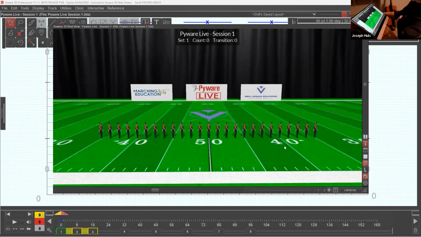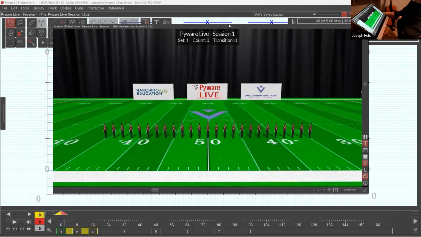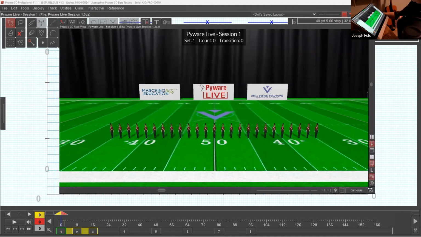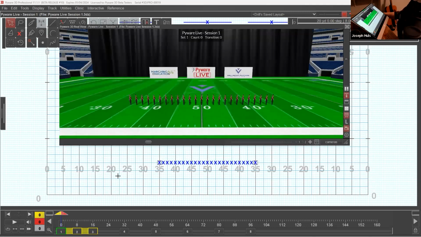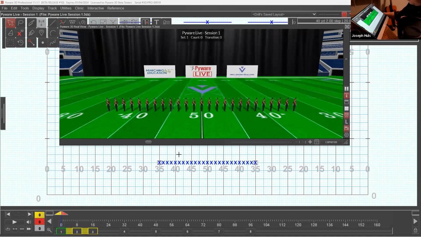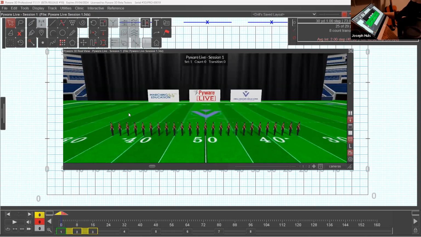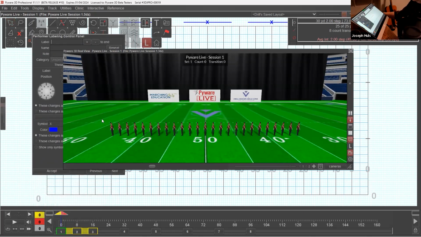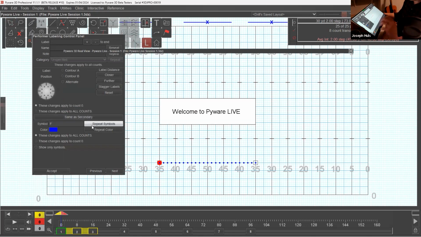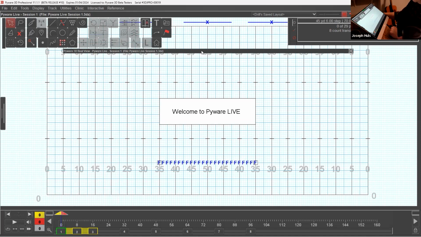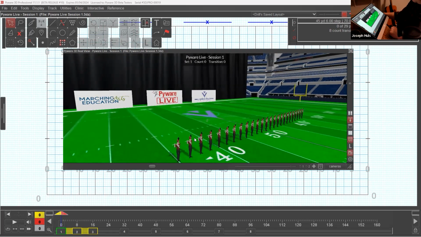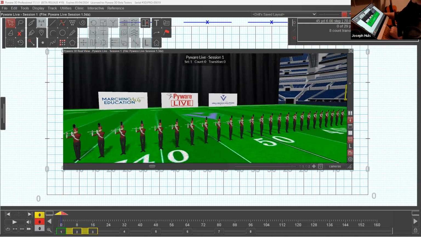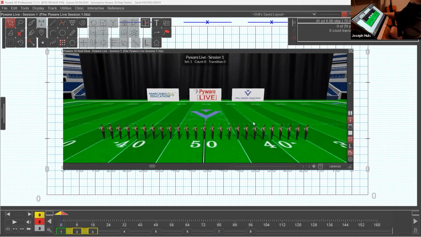Now, you can go a lot of different ways with this to get them to be the instruments you want. If you like to have your performers have the letter F as their symbol, you can do that. You just have to click here on this label tool, and you can make them an F and then hit repeat symbols. And then all of a sudden they become Fs. And then you'll notice they are flute players. Okay, so that's a way to do it.